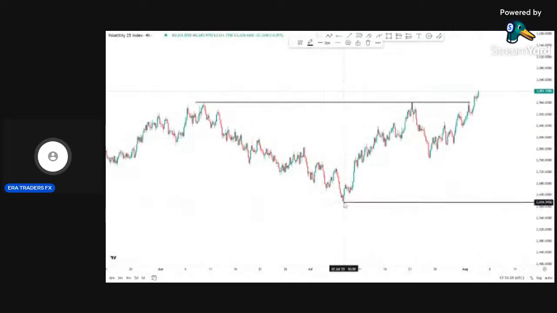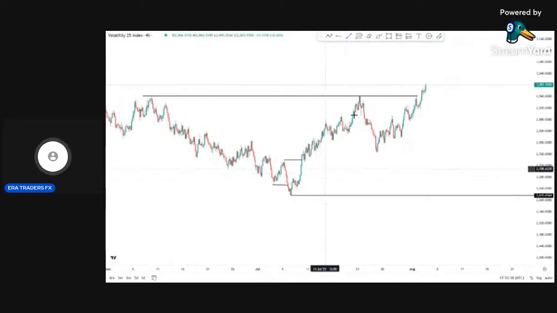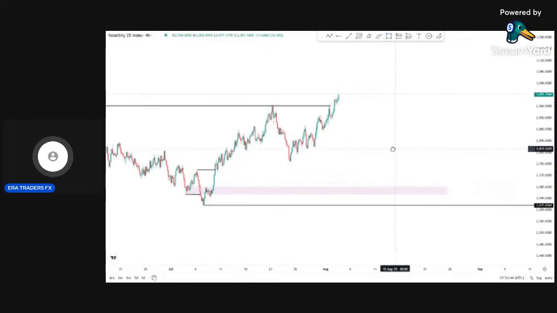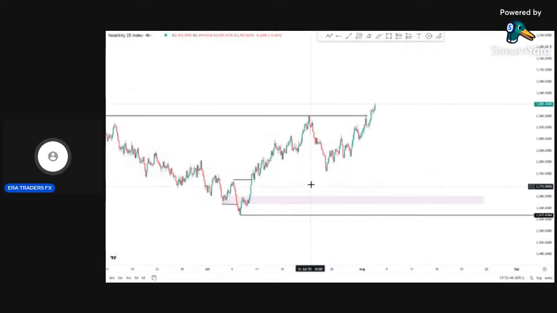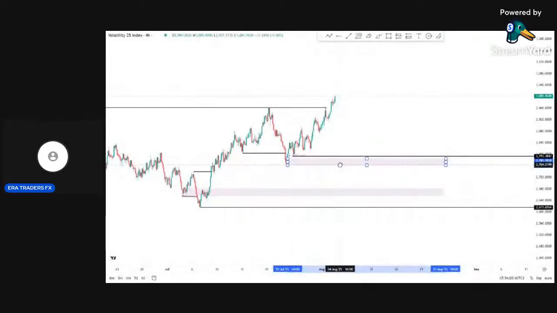So now here being the major, right? And now you can as well just use this break of structure, then sweep break of structure, right? This being our zone that we might be waiting for, right? But I doubt price will get there. I doubt. So price might just as well come all the way here and give us this from that zone here being our liquidity, and we push to the upside.